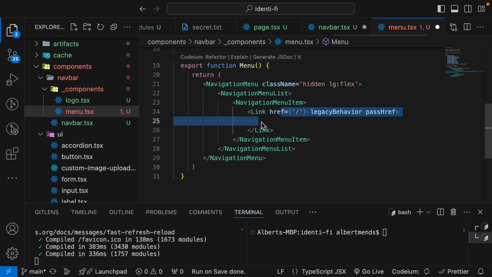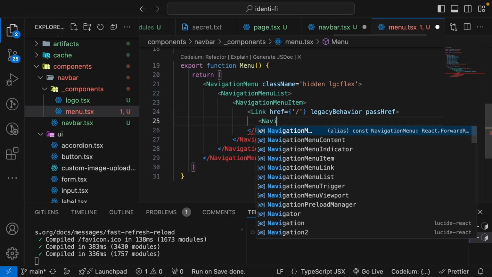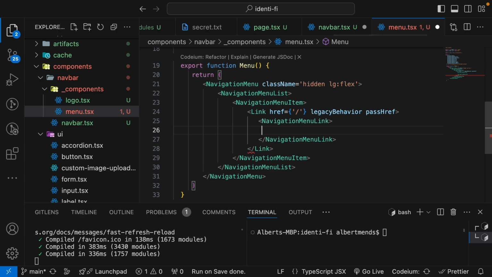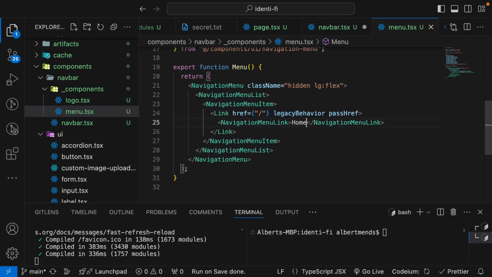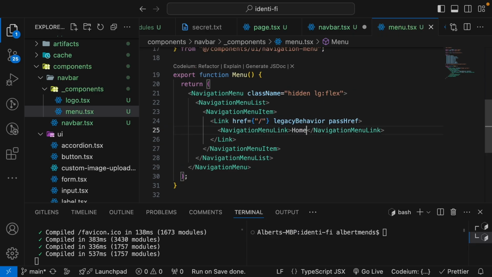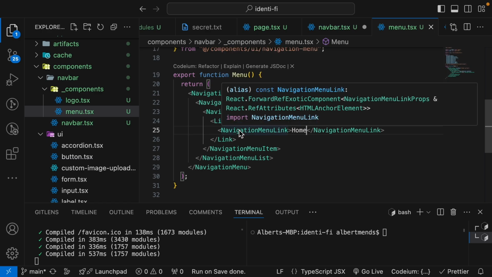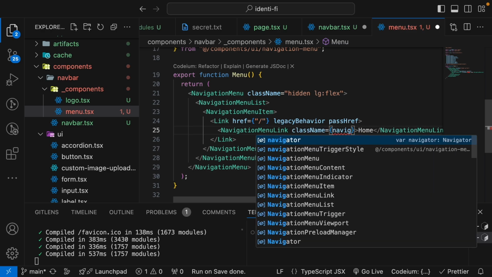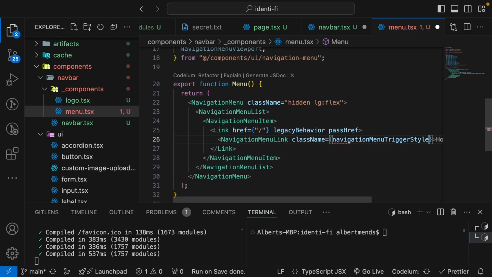And we have the navigation menu link. We write home, which is going to be the home nav. We give it a class name of navigation menu trigger style.